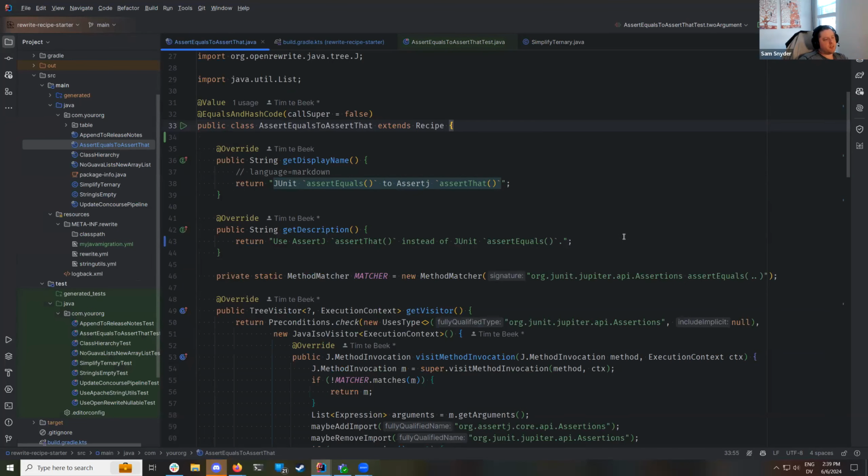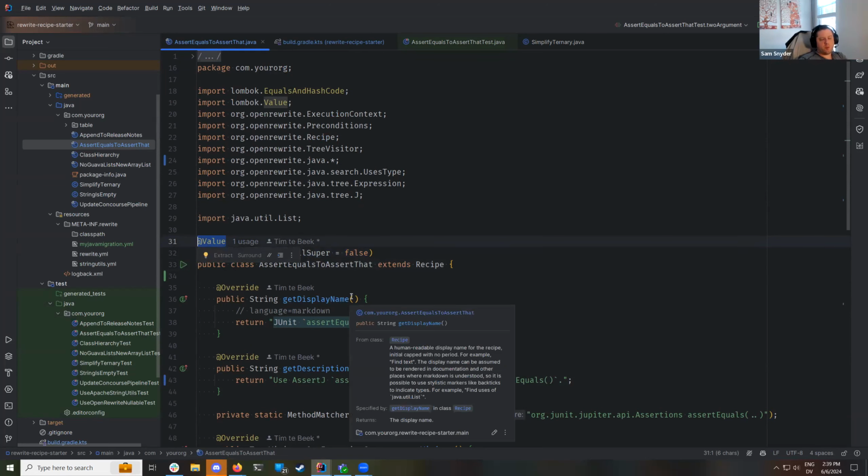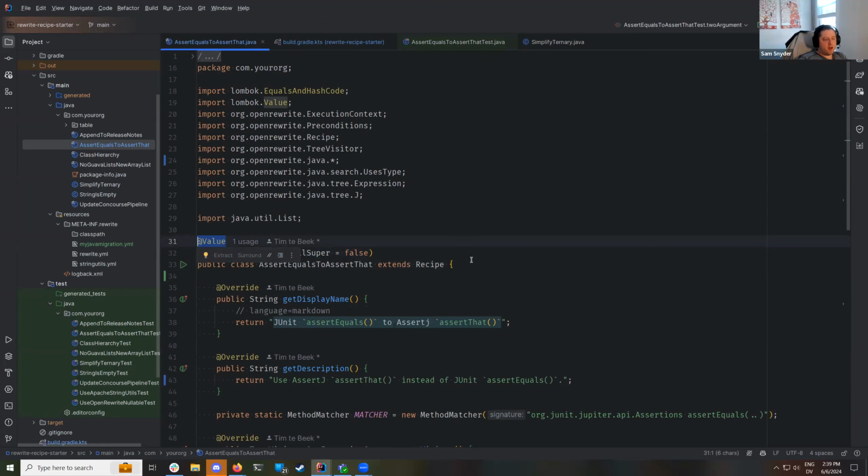So we pop over to the recipe itself, and we see right at the top that we're using some Lombok annotations here in order to assert that this recipe is a stateless and immutable value class. Using Lombok with OpenRewrite is not obligatory, but we do find it to be convenient for making recipe definitions terse and easy to understand.